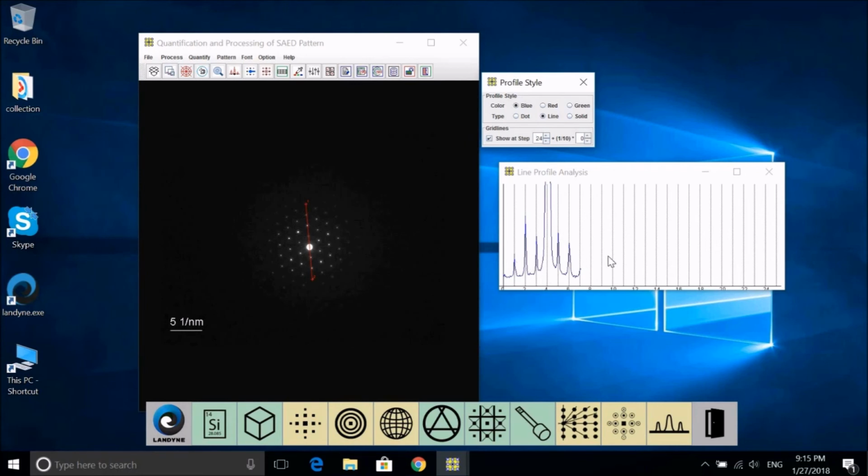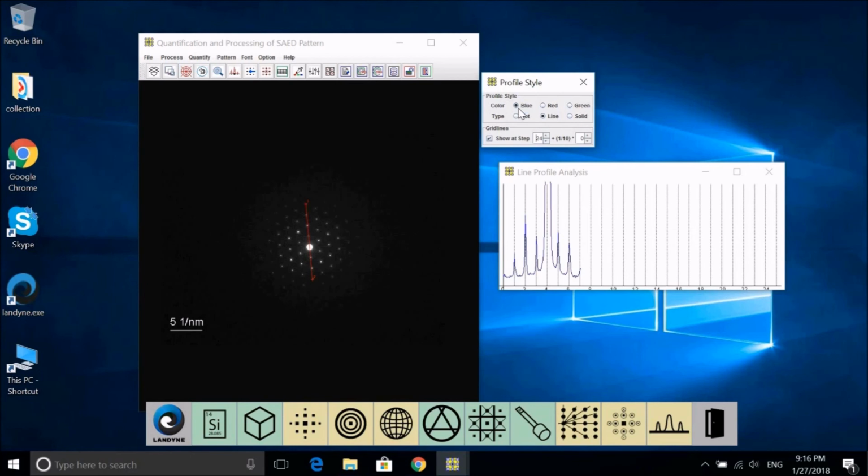This is a perfect fitting now, so all lines are fitting to the peaks, and we can read this one is 24.0. That means along this line, the pixel spacing between the diffraction peaks is 24. If this is non-periodic, we can also measure the profile distributions.